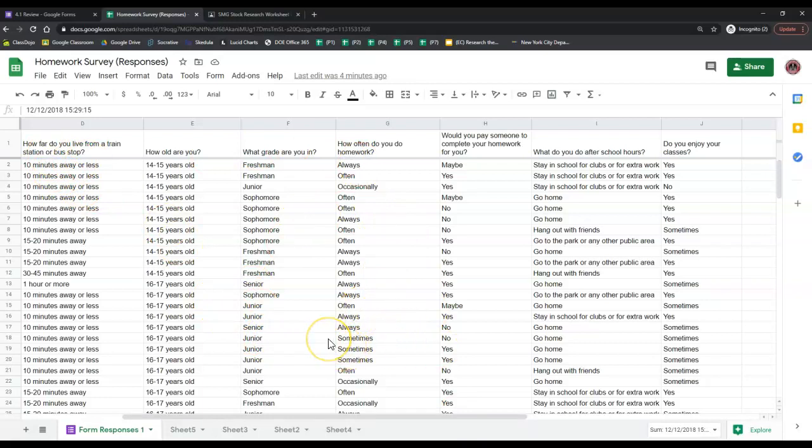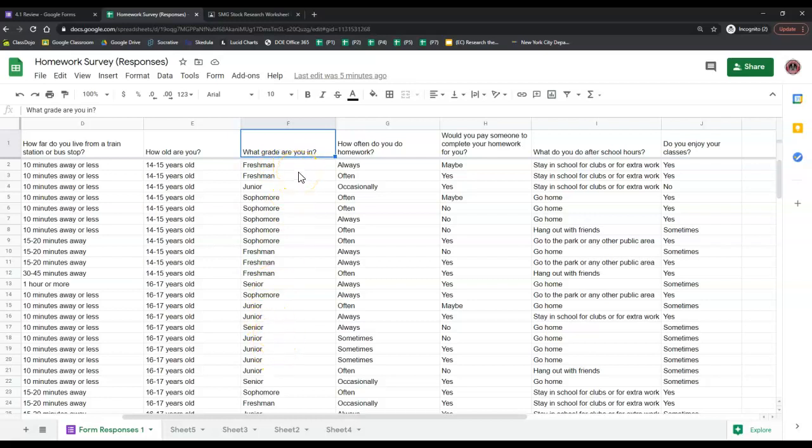My guess, or one thing I want to figure out, is what grade levels are students who always do their homework, right? Because these are 2 questions that I had: what grade are people in? So I'm looking at some demographic data and pairing it with some questions that I made to try to understand my target market better. My target market, I don't know if they're going to be freshmen, sophomores, juniors, or seniors, and I want to determine who I should sell my product to more.